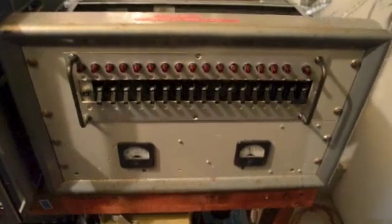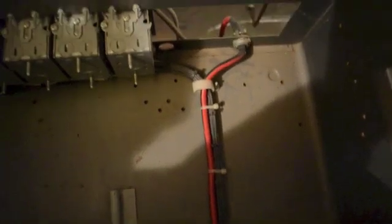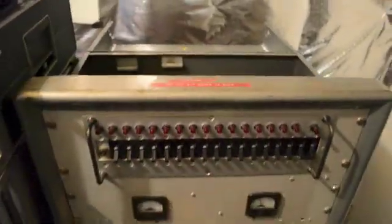Here's the inside of this thing. There's where the line voltage comes in and the wiring goes out to the boxes. Around back, here's all the wiring — power supply for the lights, EMI filter, current mirror voltage. All this wiring I did when I was 16. It's quite the project, but it's a super handy box.